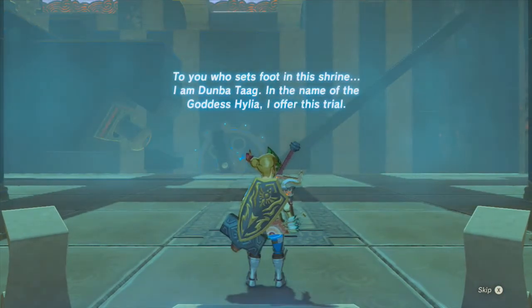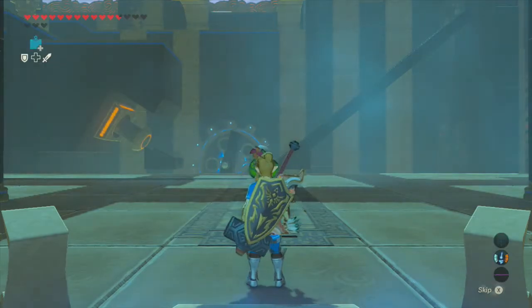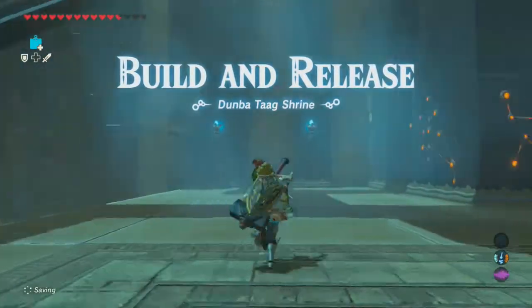To you who sets foot in this shrine, I am Dunba Tog. In the name of the goddess Hylia, I offer this trial. Build and release Dunba Tog Shrine.